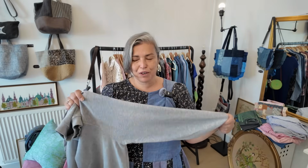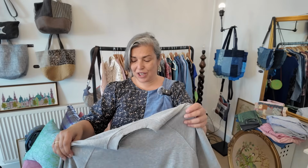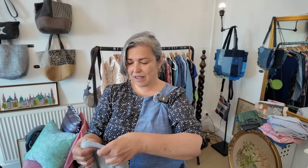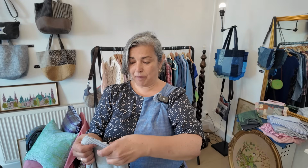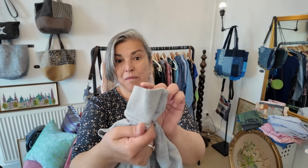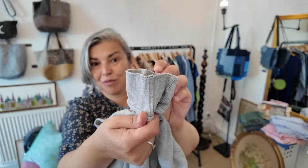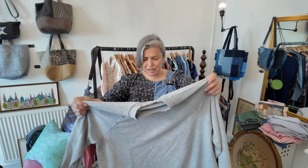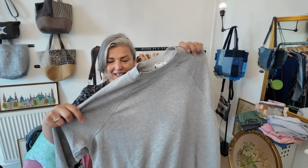It's a beautiful, very cotton rich, but also very silky feeling. It is just from H&M. Yes, it's basic H&M. But as you can see, all the ribbing is a little bit wasted. I don't know if it's a thing because they all look a little bit much the same, or maybe the person that had it was doing that to it. But the rest of the sweatshirt is perfectly fine, and it's such a lovely material. So the idea is to upcycle it.